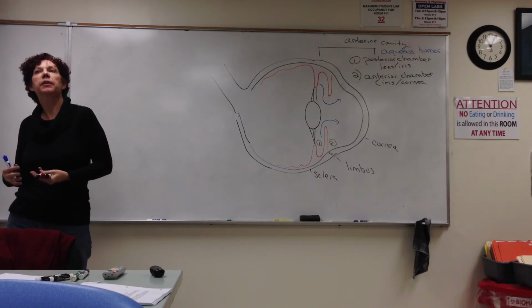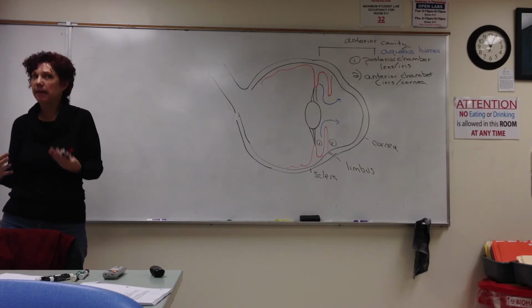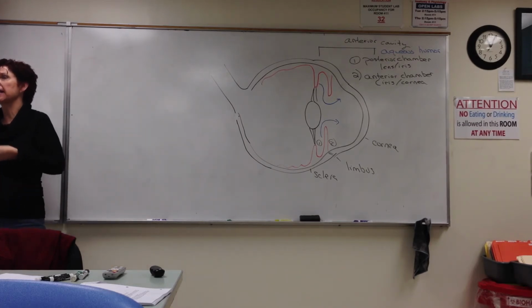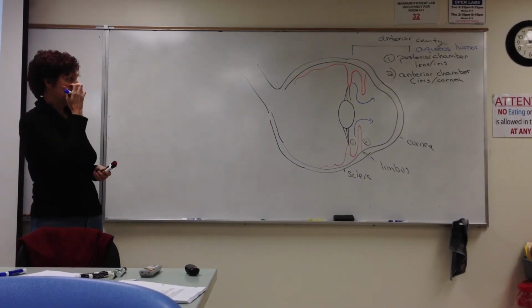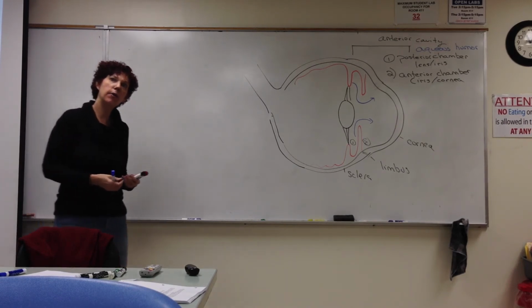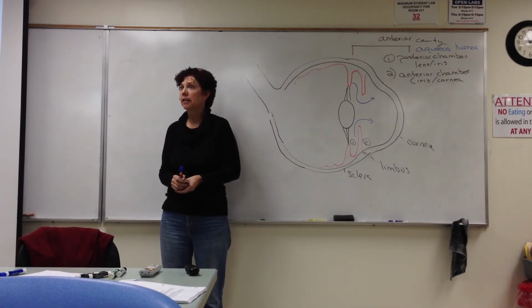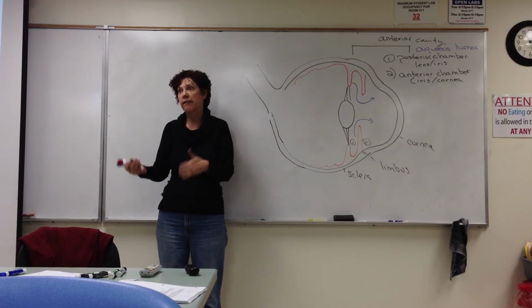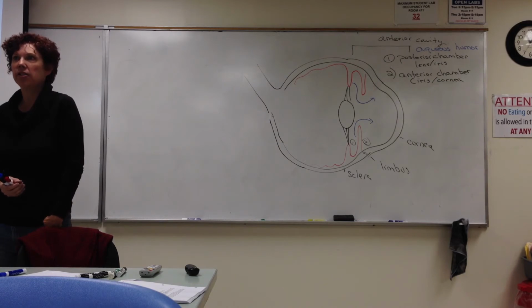And because it's constantly being secreted, it has to be constantly absorbed. So remember the CSF? It's constantly being secreted. If its absorption is blocked, you get increased intracranial pressure within the ventricles. And so if this is not absorbed, we have increased intraocular pressure. Anybody know it results in blindness? Anybody know what it's called? It can cause retinopathy, but you can have neuroretinopathy and other causes. So increased intraocular pressure due to a blockage in the drainage of aqueous humor causes glaucoma.